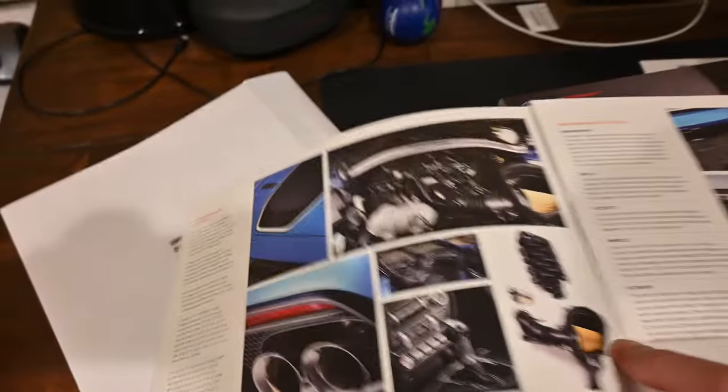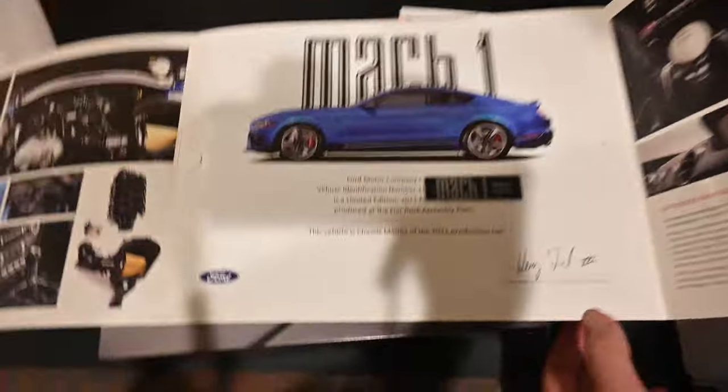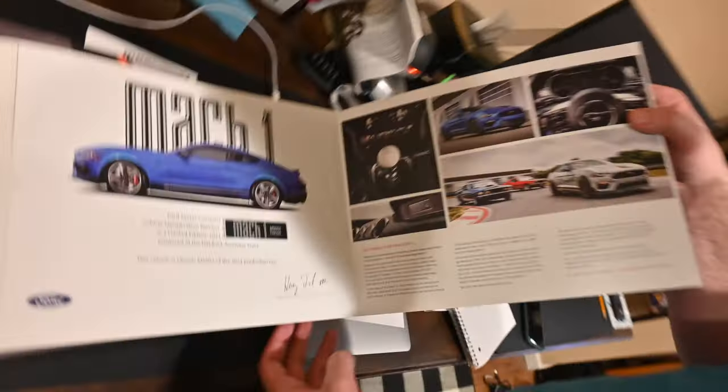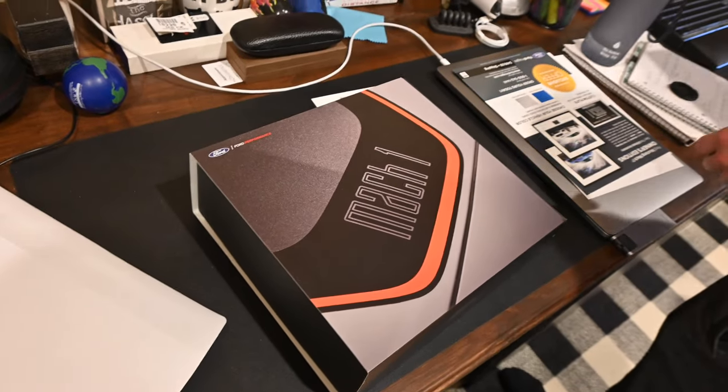There's this booklet. Alright, Leroy, just turn away for a sec — no, I meant the camera. So you have this, and when I looked at it, it actually looks like it's signed by Henry Ford III. It doesn't look like a copy — it's a little certificate. It's probably forged; they probably have an assembly line where people just sign his name. It's a nice little booklet. Did Ford invent the assembly line? Probably not — I think they got credit for it, but someone else did first. So it comes with this pamphlet and the side thing.